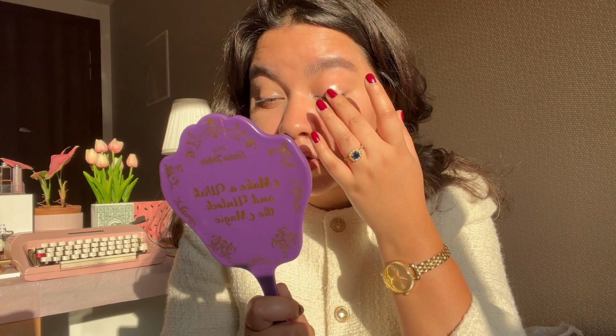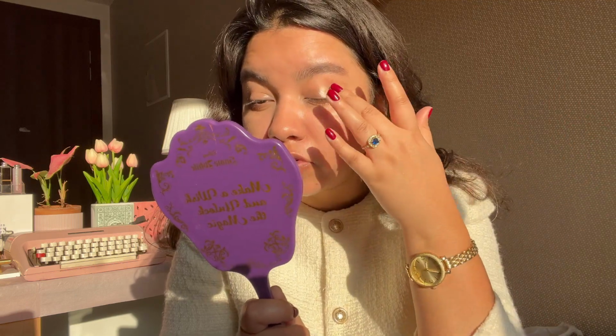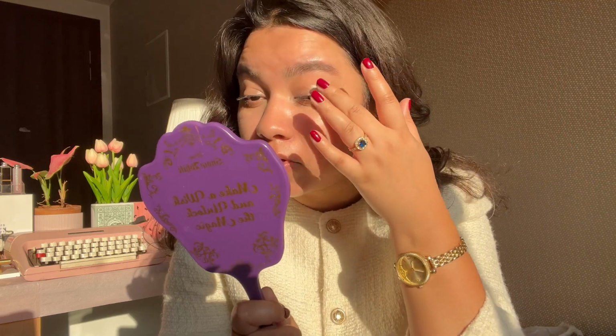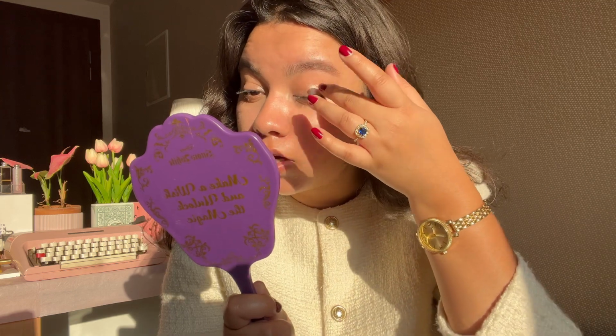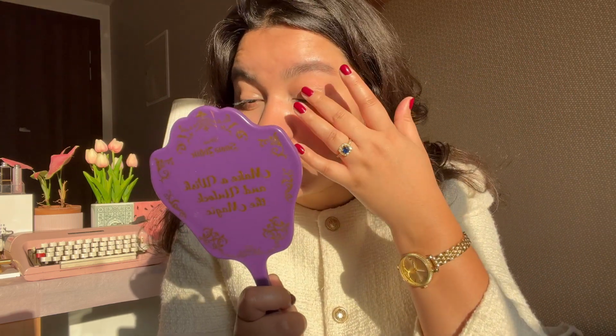It's definitely because of eyeshadows like these that I have found myself veering away from traditional eyeshadow palettes, even though I love them. Don't get me wrong, I love a good eyeshadow palette with a cohesive color story, but it's just so convenient, right? Using one of these little eyeshadow tubes, and this shade in particular.